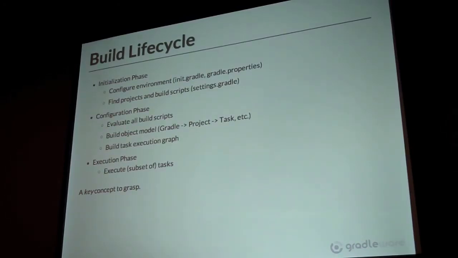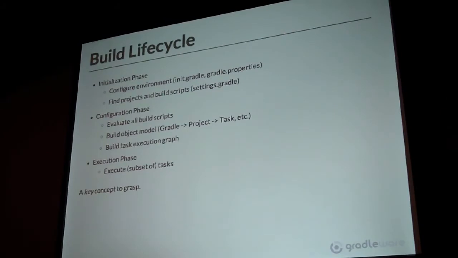If you get it right, then the execution phase is where Gradle will spend most of its time, right? The first two phases should be very quick, maybe a few hundred milliseconds or something like that. And then the majority of work, depending on how much code you have to compile and how many tests you have to run, might take a few seconds or an hour or whatever.